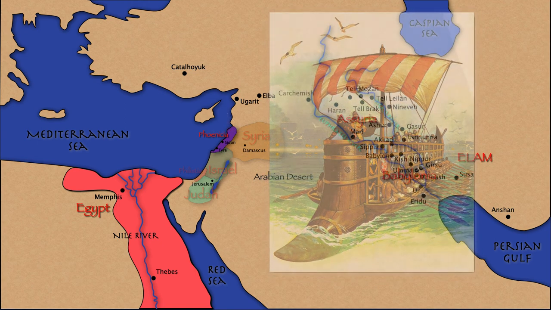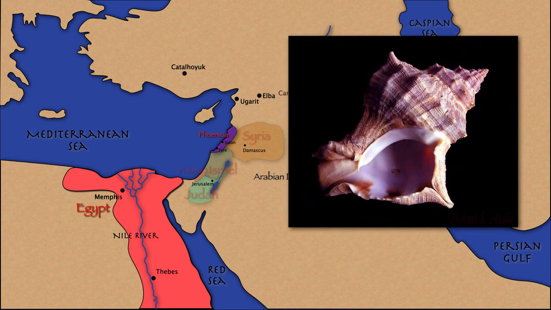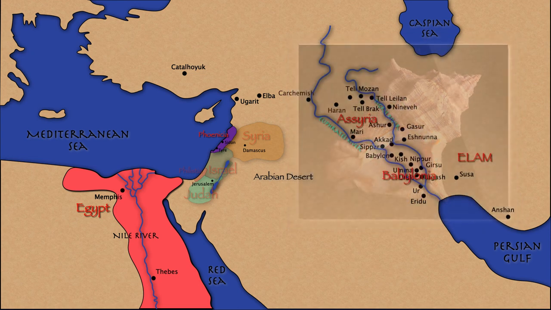But the Phoenicians were pretty important. They also produced a purple dye by harvesting these seashells. And this is where purple became associated with royalty, because it was so expensive. It would take thousands of these just to produce a few ounces of purple dye. So quite an expensive process. So that's the Phoenicians.